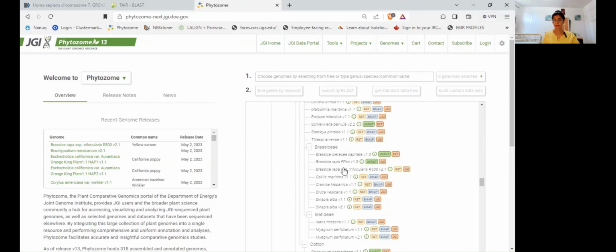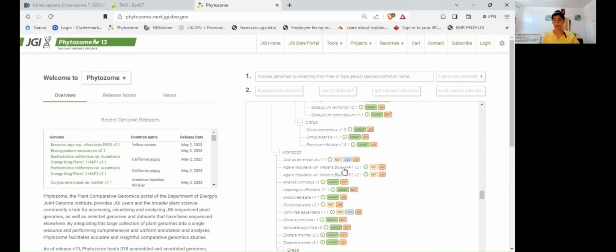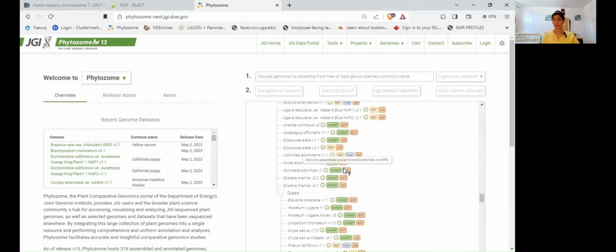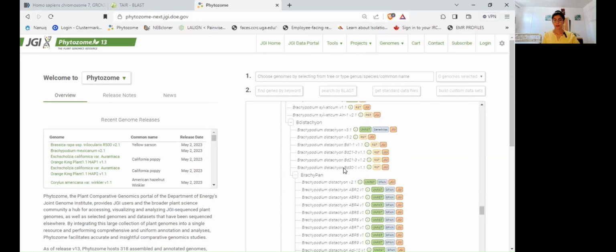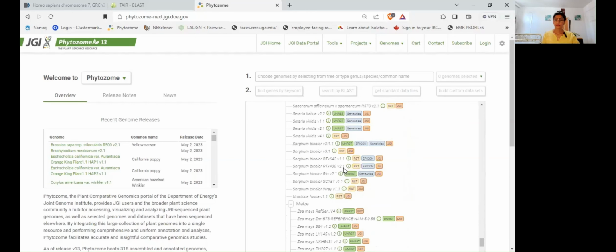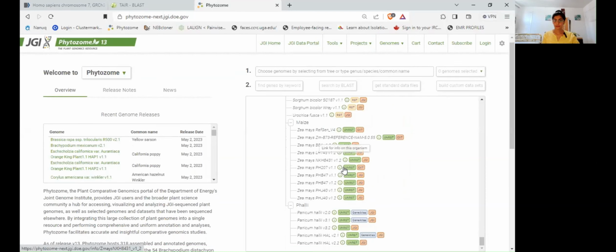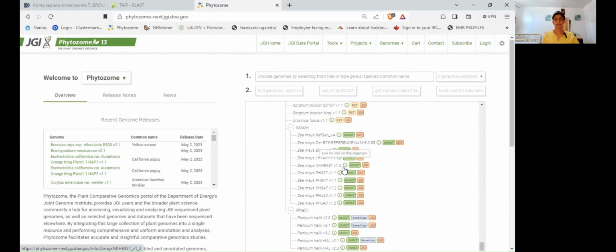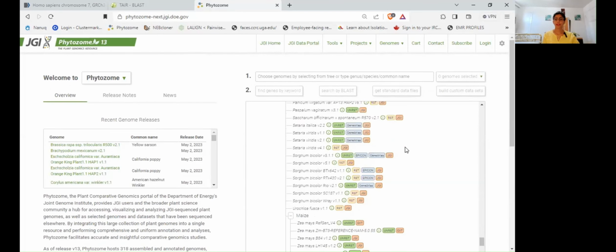Because I'm working on monocots, I find it very convenient. Here are all the monocots, like the grass family. Brachypodium is the model plant for monocots, like we have Arabidopsis for dicots. And then we also have maize and whatnot, the whole plant kingdom is included in Phytozome.